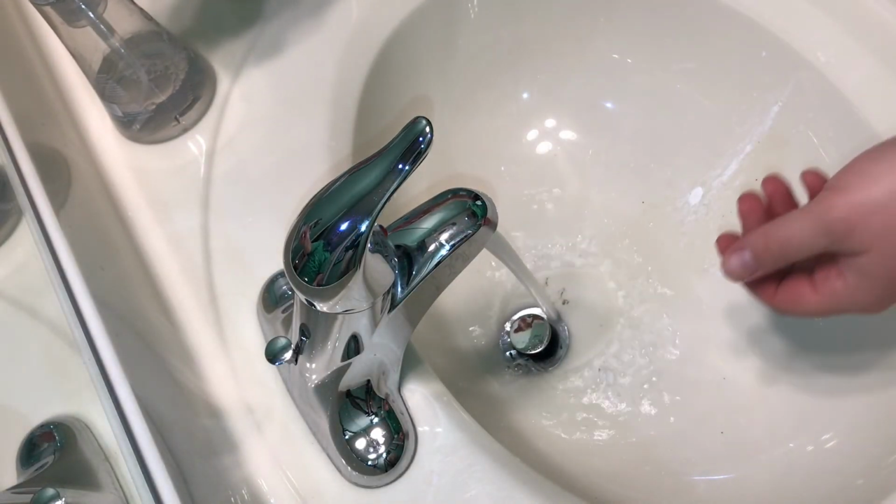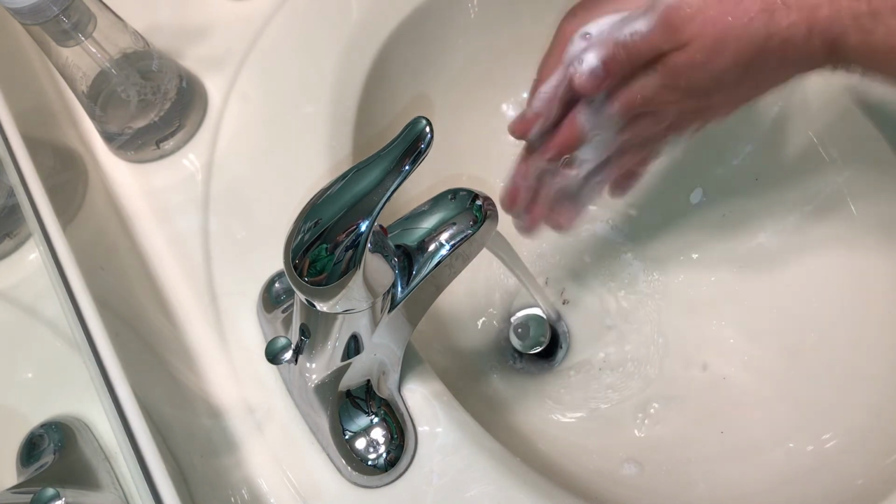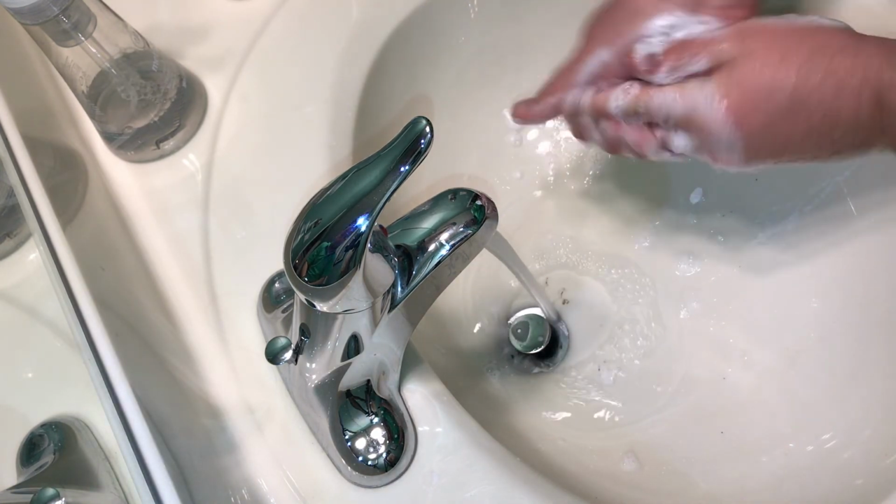So there you have it. The fix is complete. I'm now able to wash my hands, and the water will flow freely down the drain without obstruction.